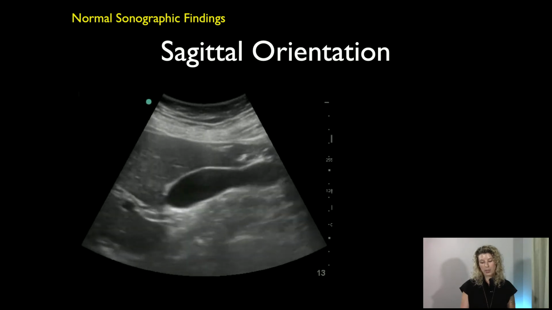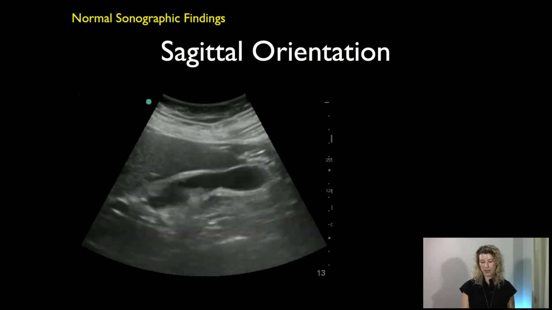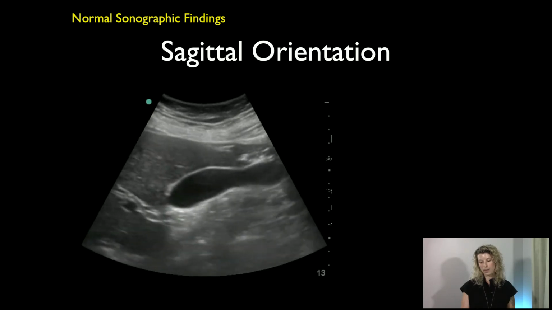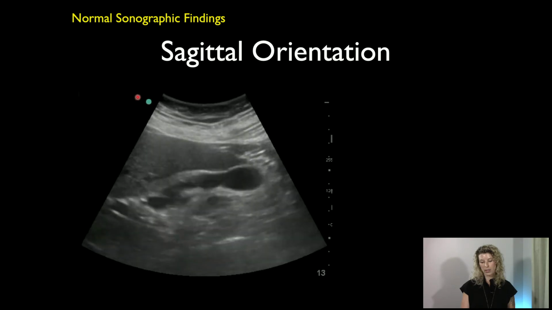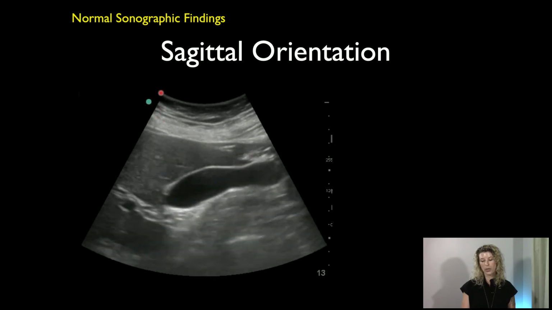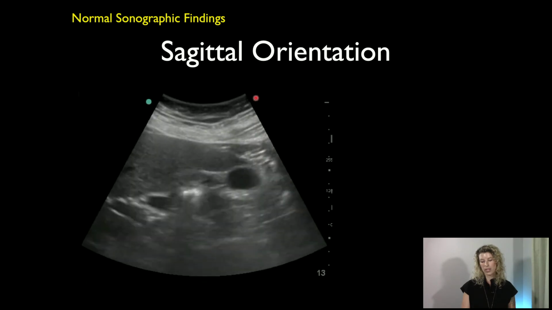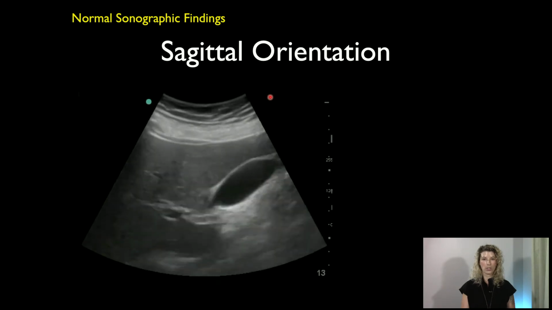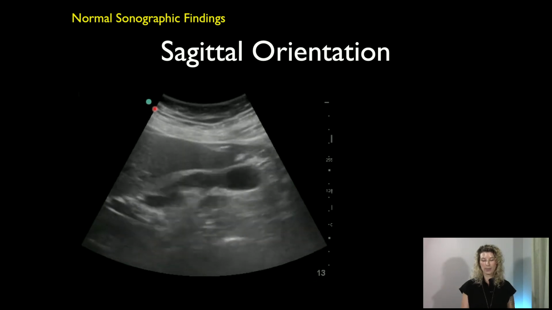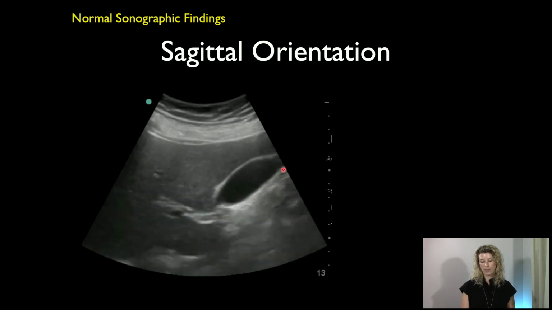In this particular position, you'll be seeing for most patients the longitudinal view of the gallbladder. And this is what it looks like. So you see the liver is here on the left part of the screen. Screen marker on the left side, which is important to start off checking. If you notice that your screen marker is here on the right side, you have to go into your settings of the exam and change it to the abdominal exam, which will then flip it to where it's supposed to be. So the gallbladder is here.